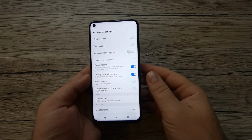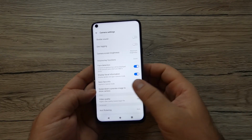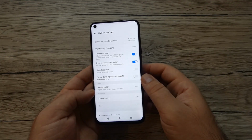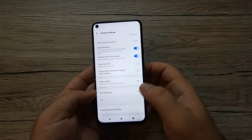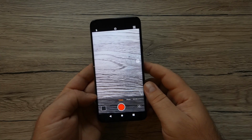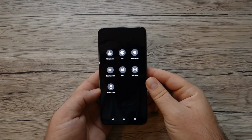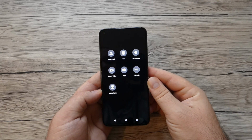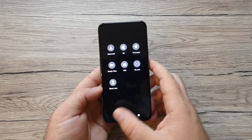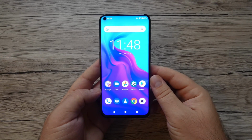You got face detection, display facial information, save face info, swipe down, preview image to show camera, and the video quality we can set up on high, anti-flickering, it's on auto, and ZSL also. So you got a lot of features on this device. Also you got watermark, GIF, time-lapse, beauty video pro mode, QR mode, and macro lens. So you got so many options to do with those 4 cameras.